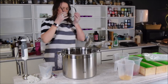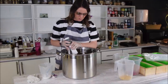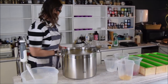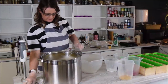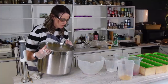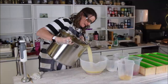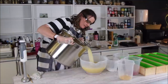Okay, so just going to stick blend the base. A bit chopped off, sorry, but that's as much as I can show you. Okay, so I've got a very light emulsification stage there. So I'm just going to pour off out of the big pot into a small one because it's too heavy to lift for too long otherwise. So as you can see, it's quite liquidy, but we want it like that so that I don't have this thicken up on me.